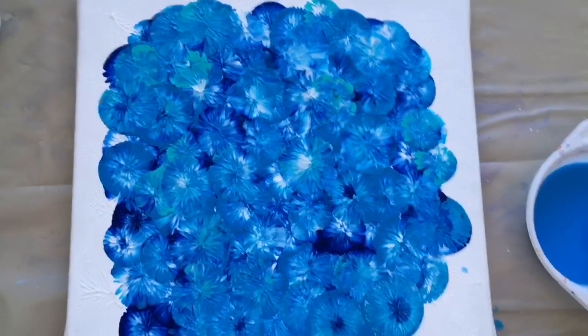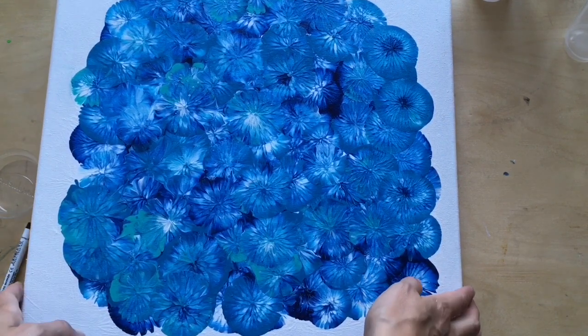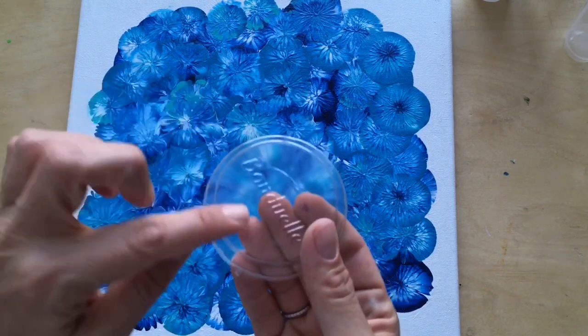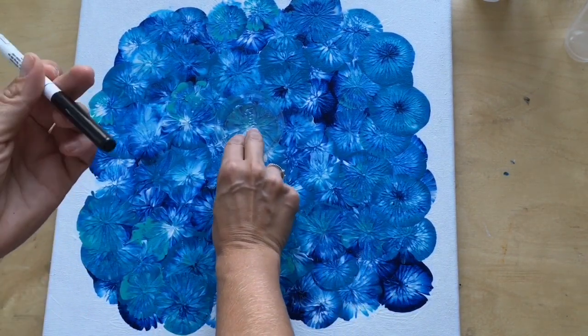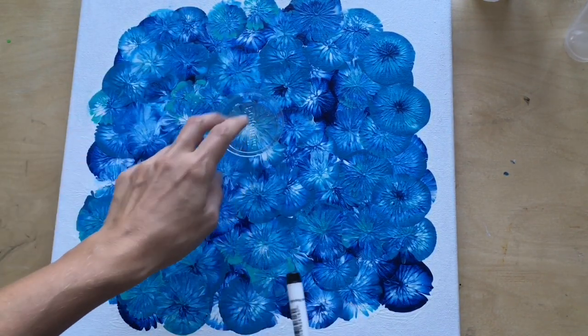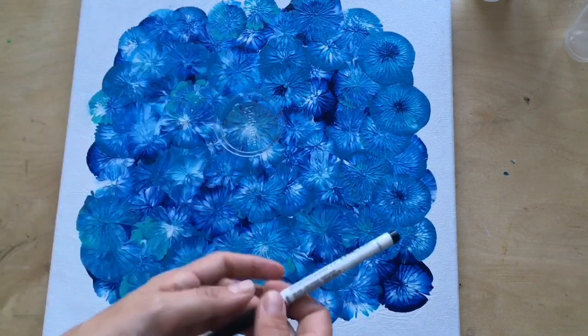So stay tuned! Now my pour is dry after a week and I just need to decide where to put my bubbles. And for that I'll be using this, it's from yogurt, and it helps me to draw beautifully round circles, but you don't have to do this. You can draw them by hand, but this is the easiest and fastest way to do that.